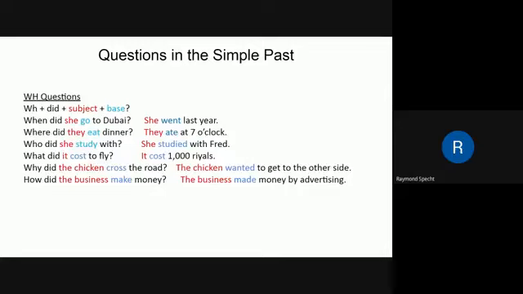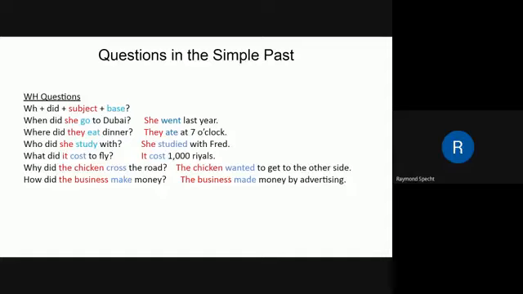Now, what's wrong with this? Where? Is this going to be a good answer? No. Why? What is this telling us? Not a where. This is telling us a when. Okay. Where did they eat dinner? They ate dinner at McDonald's. All right. For this answer, we would want to have a where.